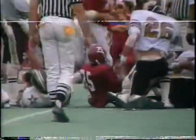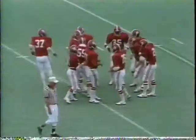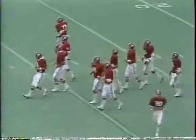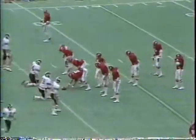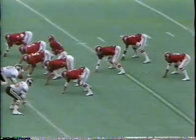A gain to the 34-yard line by Jeff Fagan, an Alabama sophomore from Hollywood, Florida. A tackle by Joe Staley, number 86. There's George McIntyre. I tell you, he's losing 34-0, but I think he can carry his head very high. He's putting together a team here, from Jacksonville, Florida, was a quarterback and a defensive back at the University of Miami.